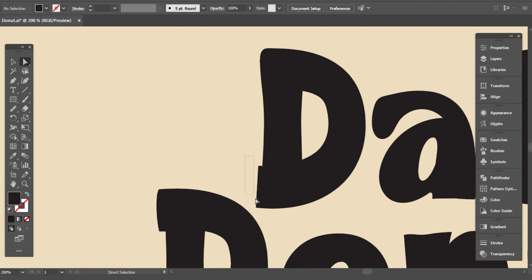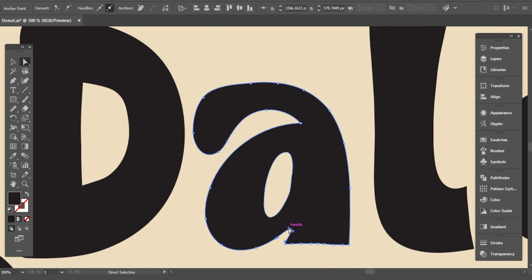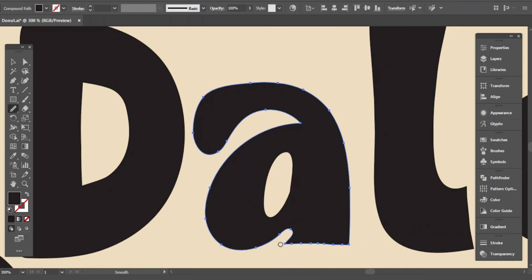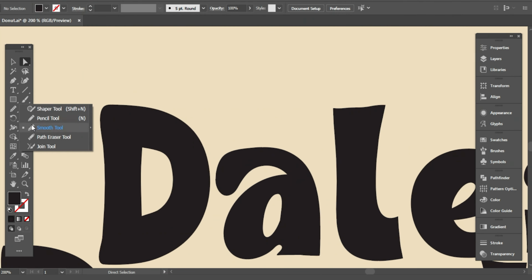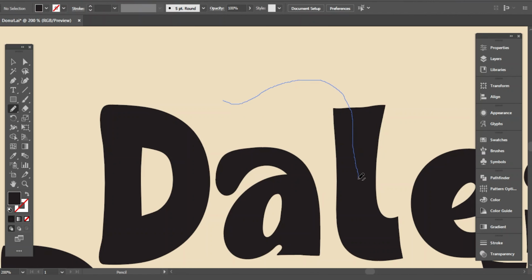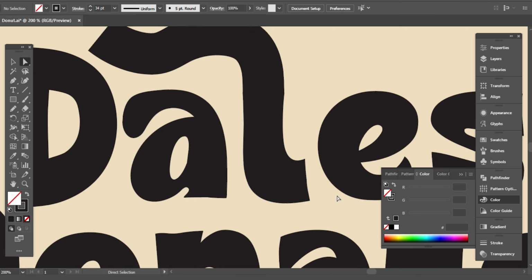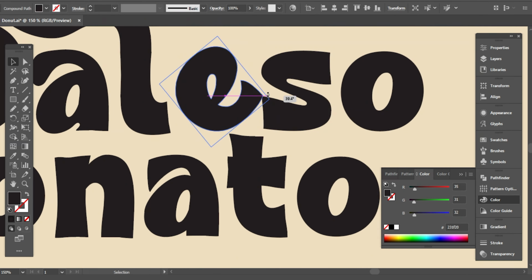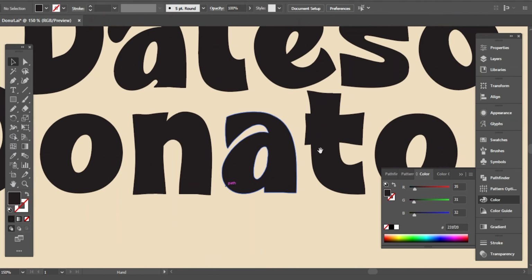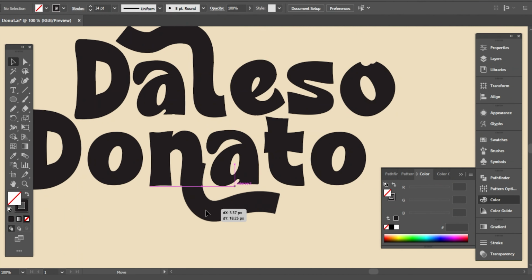I'm doing quick work on these letters with a pencil tool. I already smoothed the edges of letter D and made some changes with letter A. And with these lines, it shows the flow of cream and chocolate in the donut. Custom O presents a donut with a bite, which looks so cute.